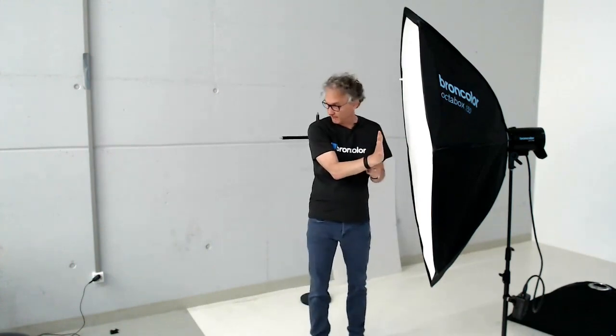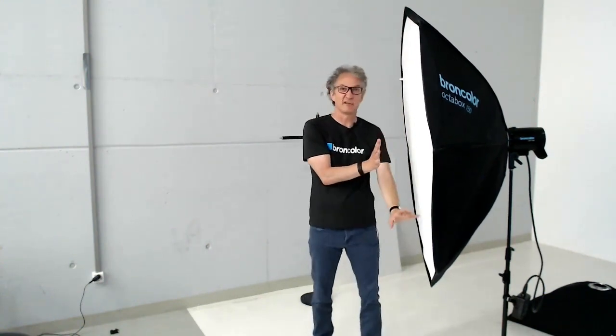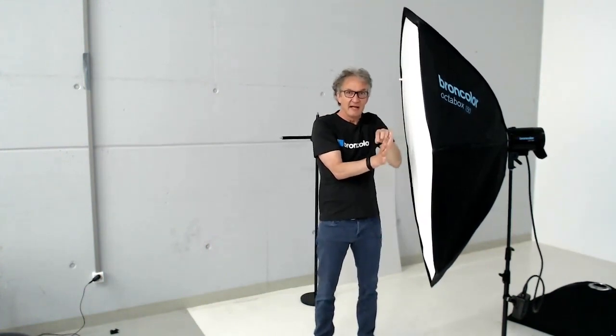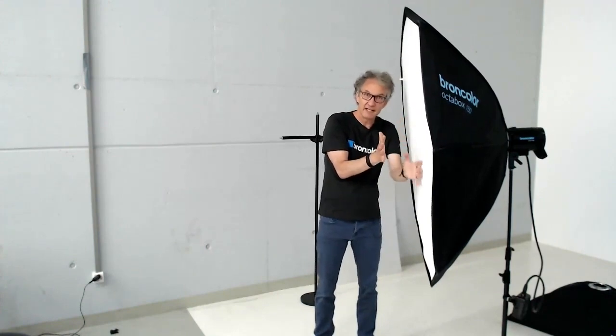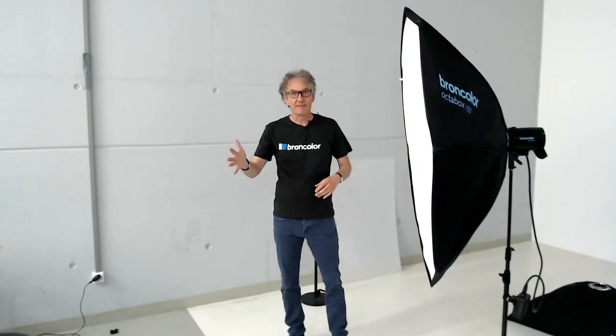So it's almost impossible to shoot a portrait over short distances, but we want to do this because we actually want to use the softbox as a soft light. The reason is, if I'm very, very close, just a few centimeters, I get, of course, a lot of light from the center, but the areas up here all around are not really coming down here. Which means when I'm here, what's only interesting for me is the center of the softbox. If I go a little bit further away, I get less light from the center, but this intermediate area becomes more important and compensates the light fall off that I would normally expect. If I go even further away, now even less light from the center according to the inverse square law, but now the entire light of the softbox actually reaches my object.